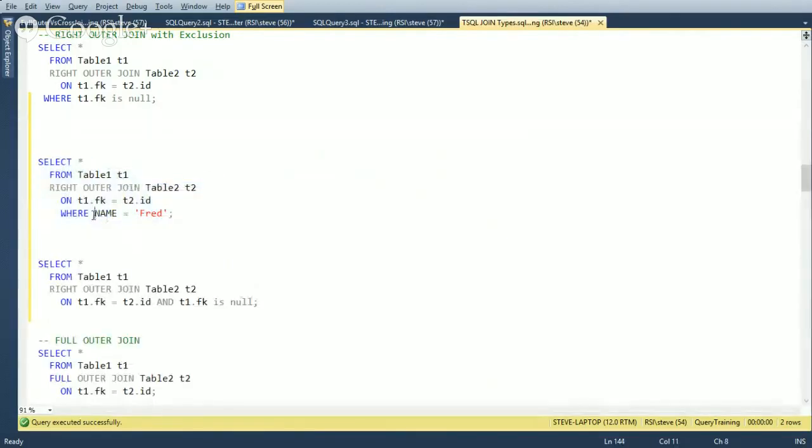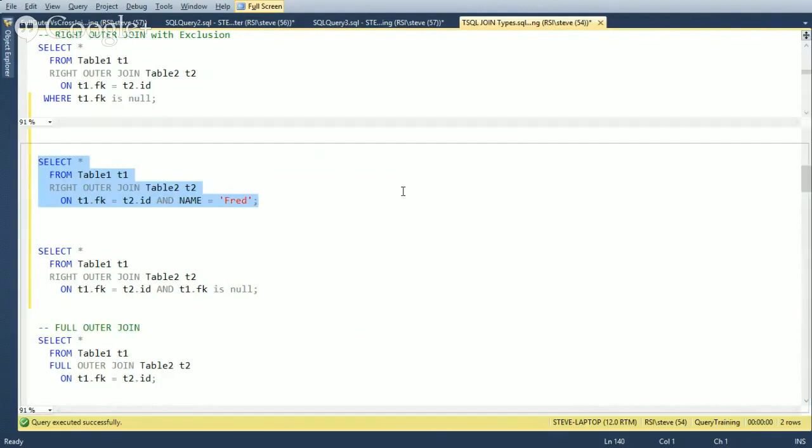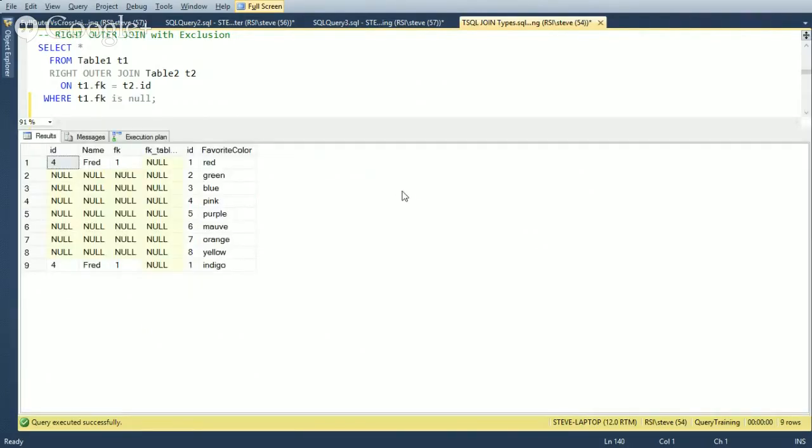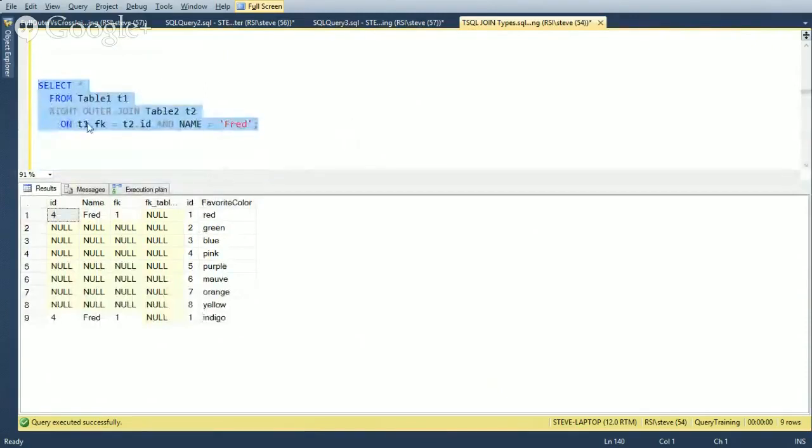But what if we moved it up here and said where those match and the name equals Fred? That's kind of what you had in mind, right? Right. So in that case, because it's an outer join, what we've got here is it's saying do this and do that, match it up like an inner join would. So we get this row of Fred and that row of Fred. But because it's a right outer join, give me everything else out of table 2 that doesn't happen to match table 1 based off of our on clause. This might be the results you're truly looking for based off of structuring it that way.